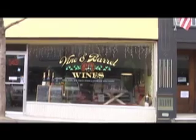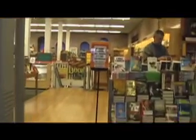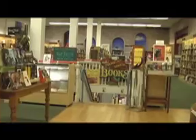Right across the street from Vine and Barrel is Copperfield's Bookstore. This is an independent retailer since 1981, and it's much more than just a place to purchase a new book or a magazine. It's okay to linger here, perched on a stool in your favorite section of the store. Here, first-time authors from the community have a chance to speak to an audience in a non-threatening environment.